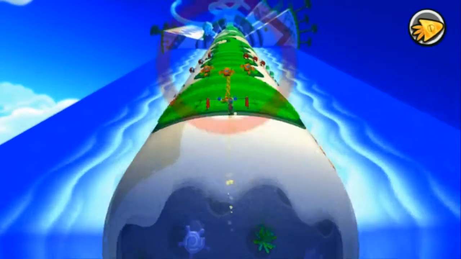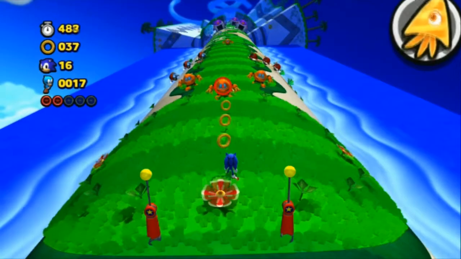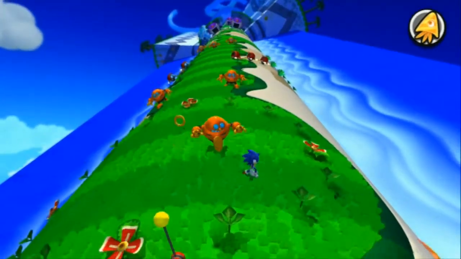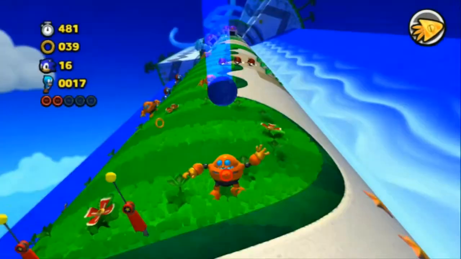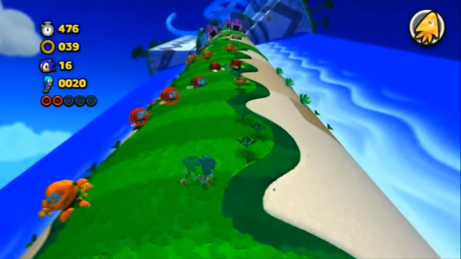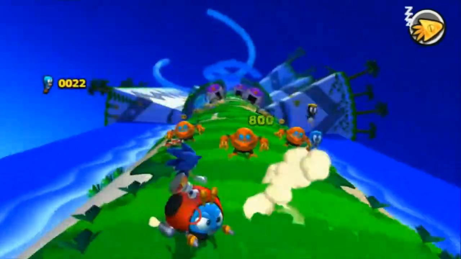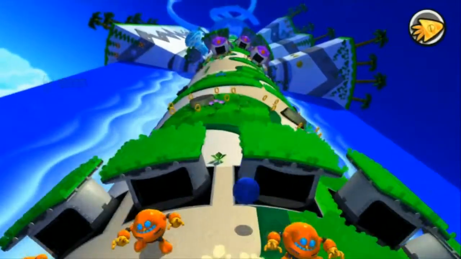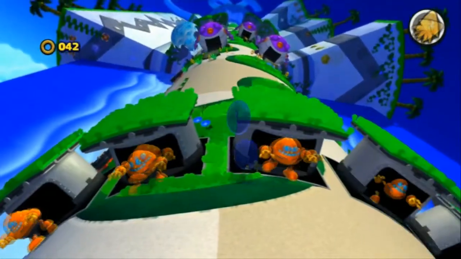Oh look! Egg Pawns! You're a thing, aren't you? Now Egg Pawns can pretty much be defeated in two ways. You can either double homing attack them, or just straight up kick them in the face. Kicking things in the face is a very fun pastime, as kicking things in the face can launch enemies at different enemies, allowing both to be pretty much killed.